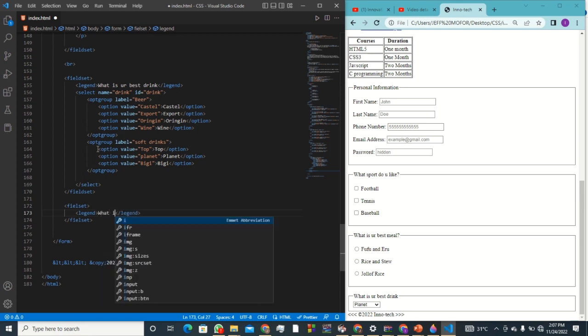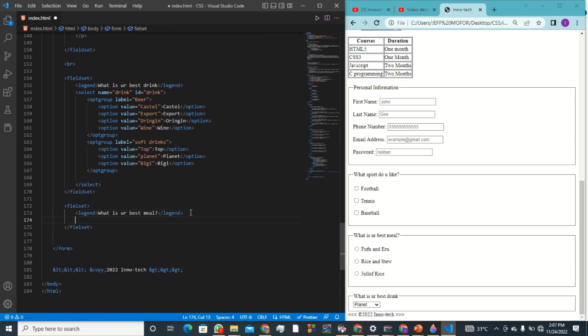So what is your best meal? And here you're not going to have a select, you're instead going to have an input as we saw, and the type will be text. The name, I could give it best, so not best meal but best.